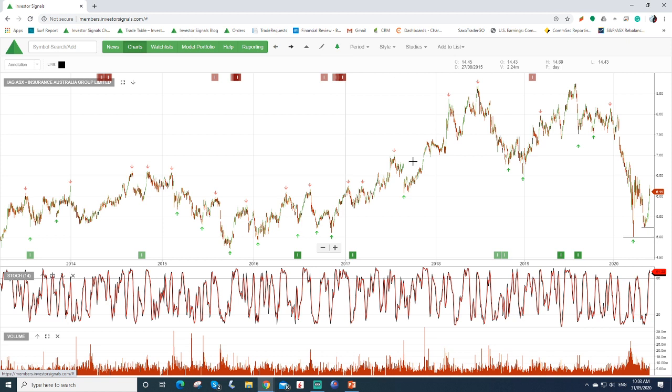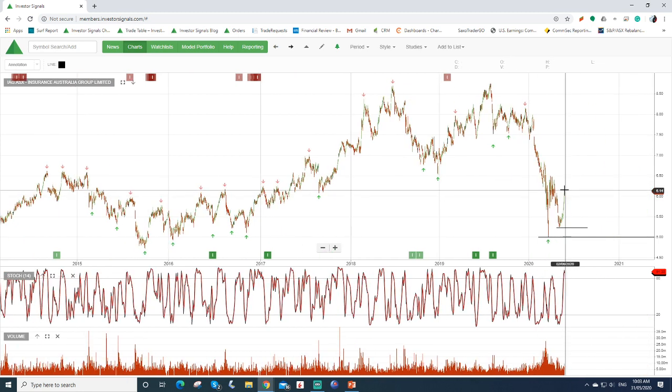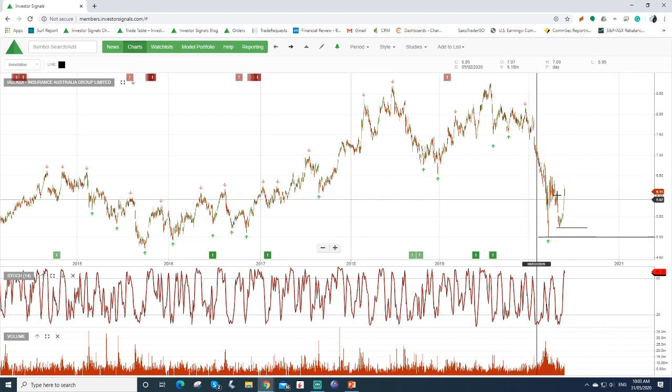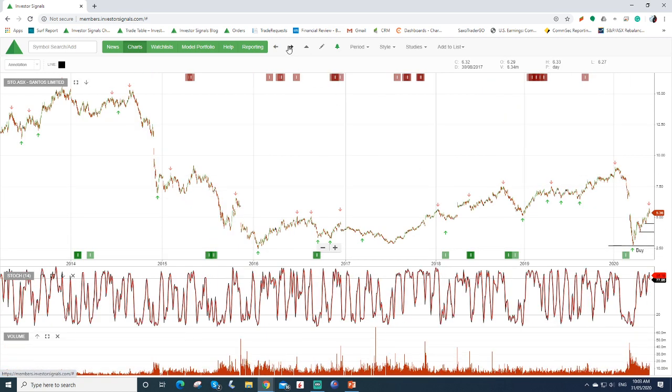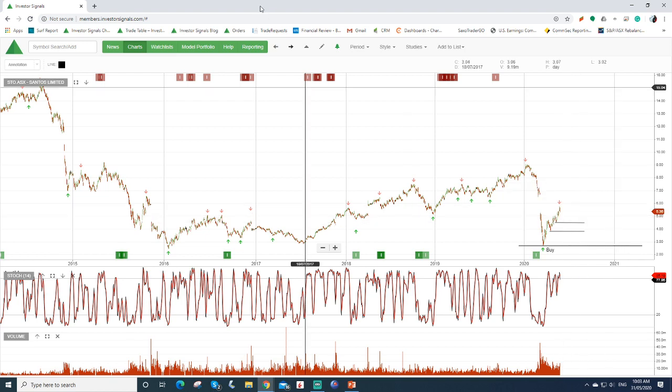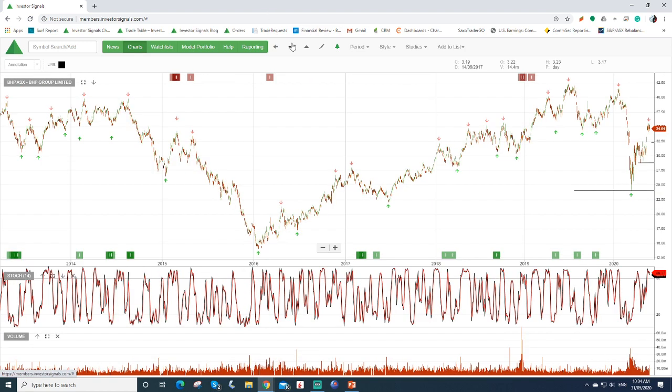Insurance Australia Group, we were buyers of this at lower levels. We've taken profit at the moment. It pulls back probably not much below $6. We think it trades sideways and then can accelerate back higher from this sort of 550 range at the moment. So it's one that we're comfortable focusing our attention on. Santos, within the energy space, this is the one we like. If energy prices and Santos pull back a little bit and it retests around that $5 level, I think it's a buying opportunity, and there's a space for Santos in portfolios.